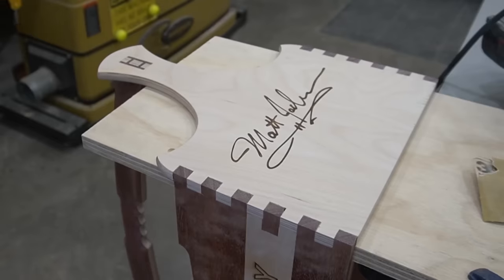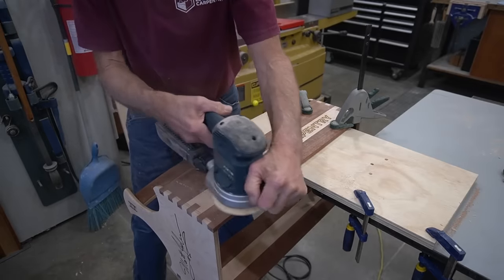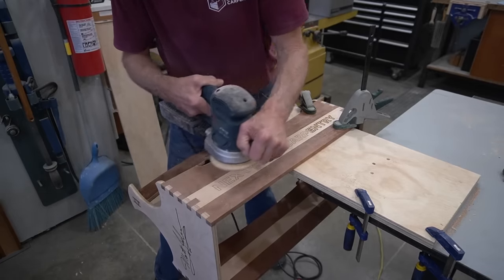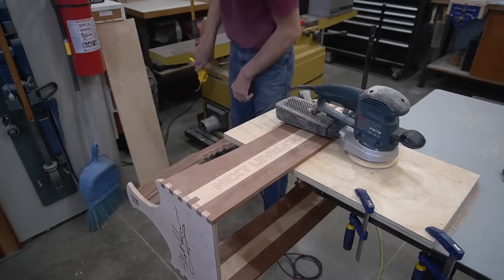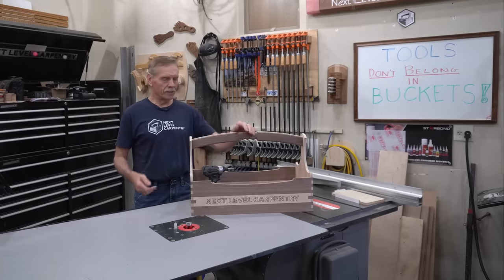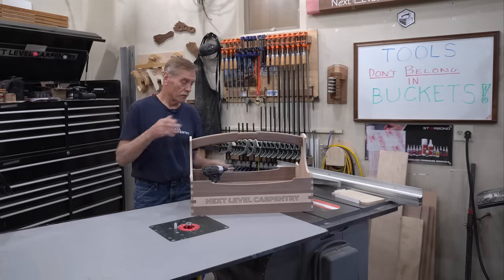That's smooth. And it goes without saying that I go through the same series of steps sanding the sides of the tool totes that I did on the ends until they're all cleaned up, buttery smooth, and ready for a gel poly finish. And there you have it, a very nicely sanded Next Level Carpentry tool corral.